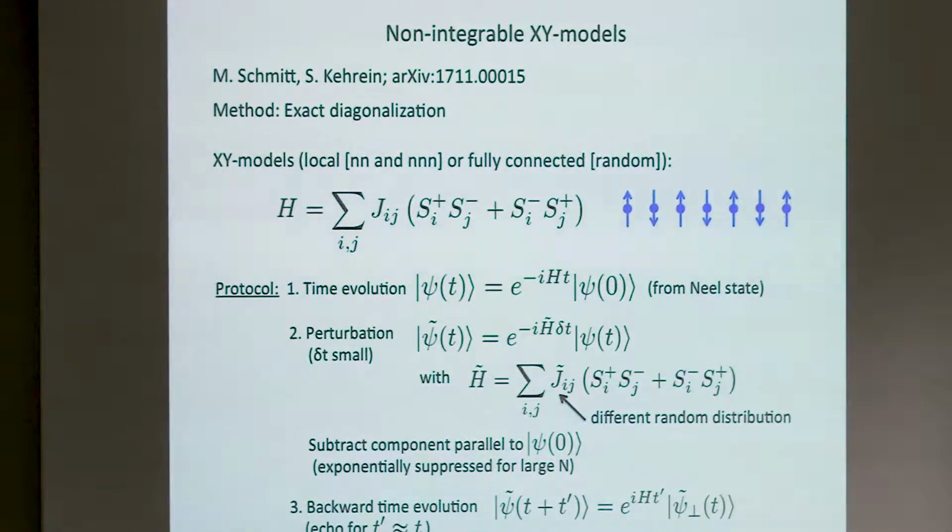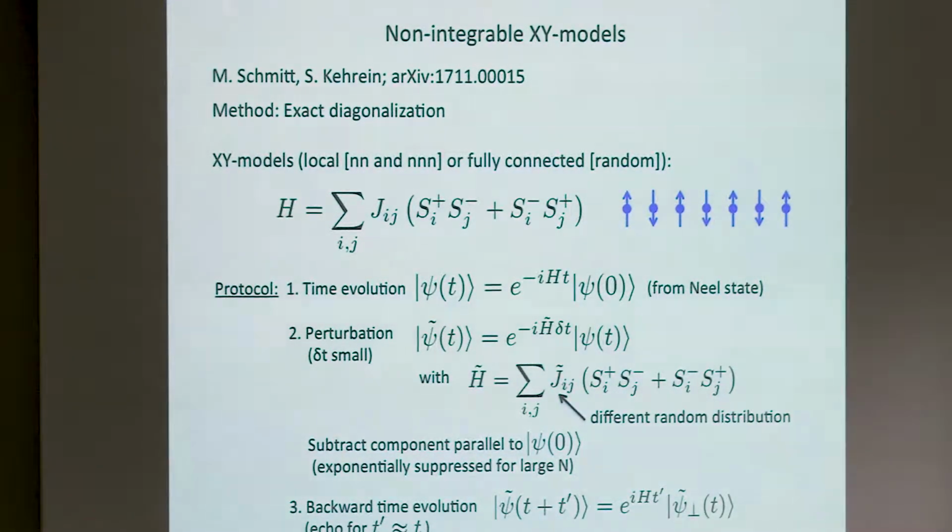We tried a number of different numerical methods. For example, initially we thought TDMRG might be a very good method, but unfortunately entanglement growth in between still kills you. So in the end, it turned out exact diagonalization was the best method, because at least we didn't introduce additional errors because of truncations.